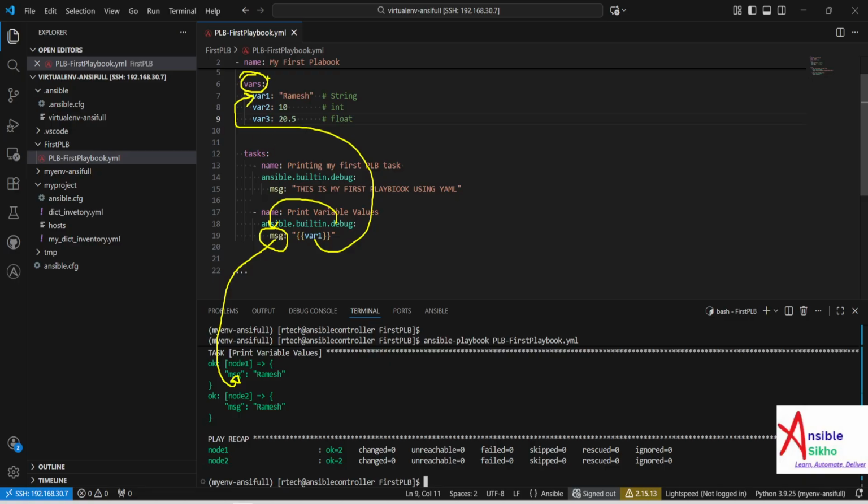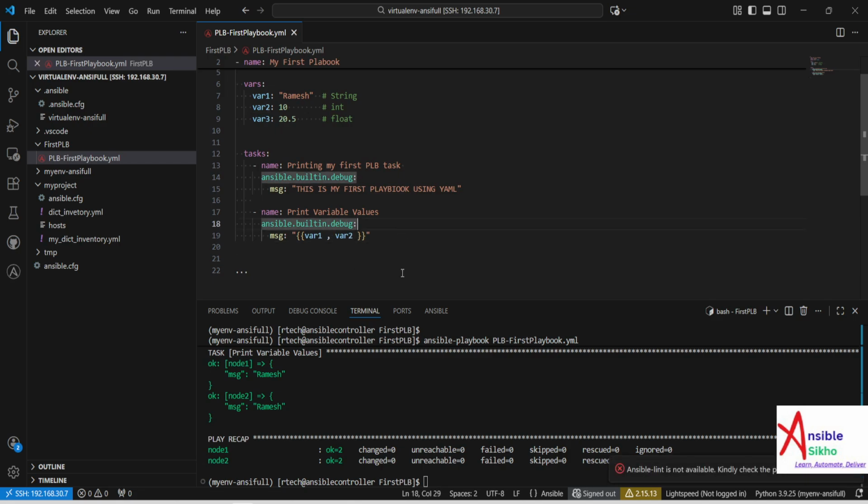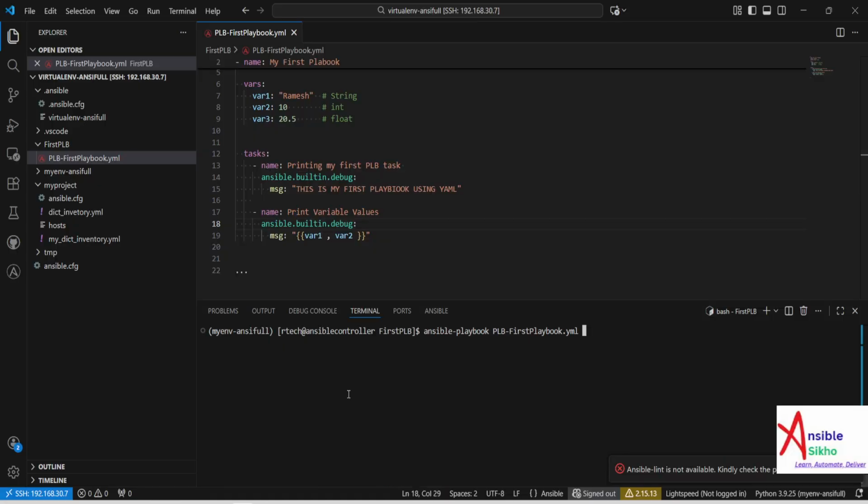This variable declaration has this value, and now it is getting printed here. Did you understand how it is working? Then again, if I give a comma and I will say var2, save it and run it.